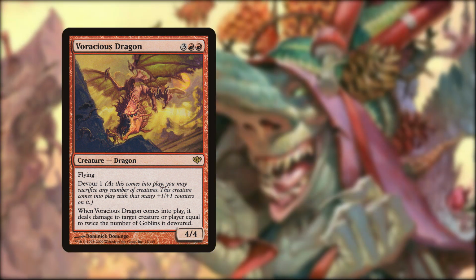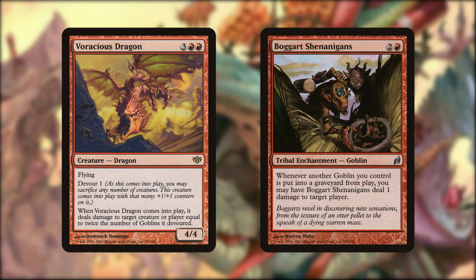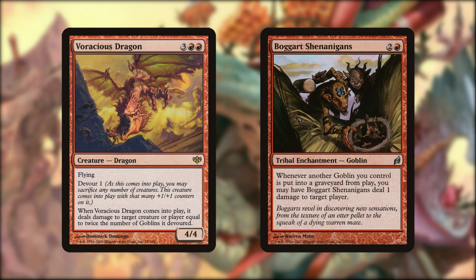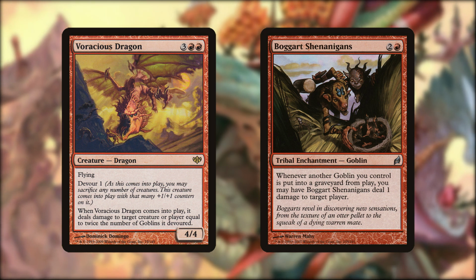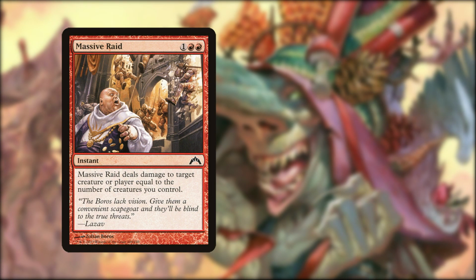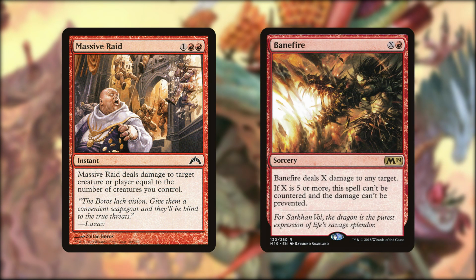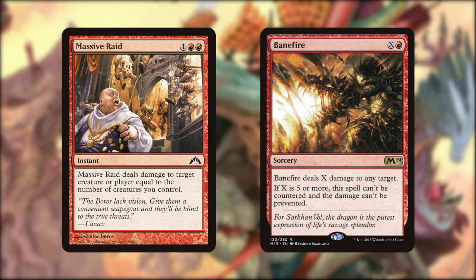An interesting interaction is with the card Bogart Shenanigans. Tokens still go to the graveyard before state-based actions remove them, so we get a trigger from the shenanigans whenever one is sacked. Then there's Massive Raid, which doesn't double the damage, but is still a huge hit. Banefire in itself won't interact with the number of goblins we've got directly, but keep it in mind when we get to the ramp section.